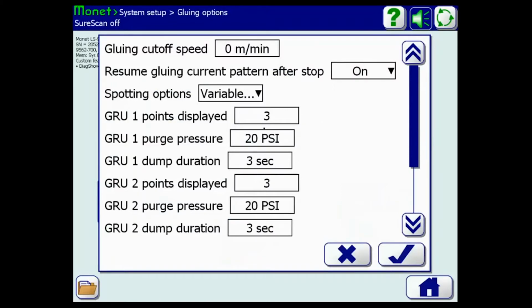Yours, this is the file from your last install. You guys seem to be okay with having 3 set points. We can also program what the purge pressure is for your tank number 1, which we call GRU1. So tank number 1 purge pressure, and then GRU2 would be your tank number 2 purge pressure. So you have 2 pressure regulation screens. You have 3 set points set up on each pressure regulation screen, and your purging pressure is set to 20 psi for both of them as well.